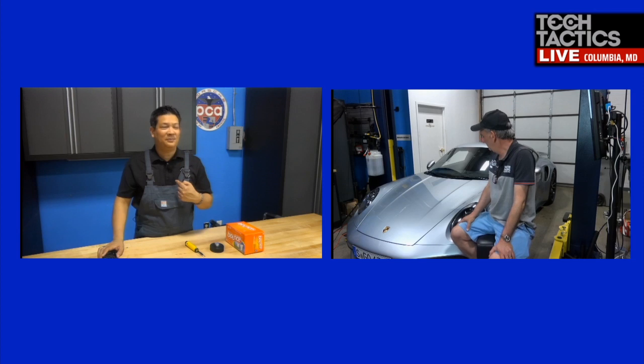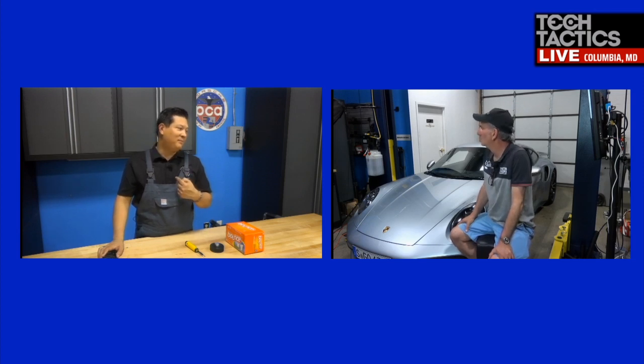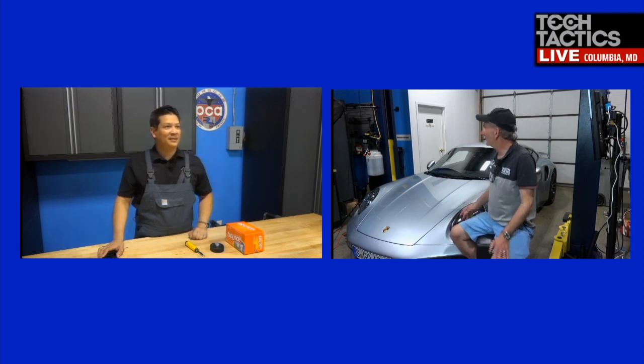10 piston front calipers. I know that the Taycan has the 10 piston caliper up front. And looking at it with my eye here, and again, I'm not an expert, I'm not the product specialist, it seems every bit as large as the one on the Taycan. Is it 10 piston? I don't know. Yeah, and it's a huge upgrade. The previous car had 6 piston front calipers, if I remember correctly.